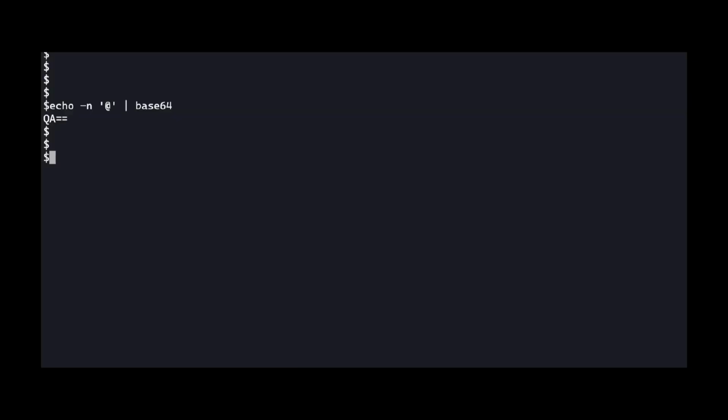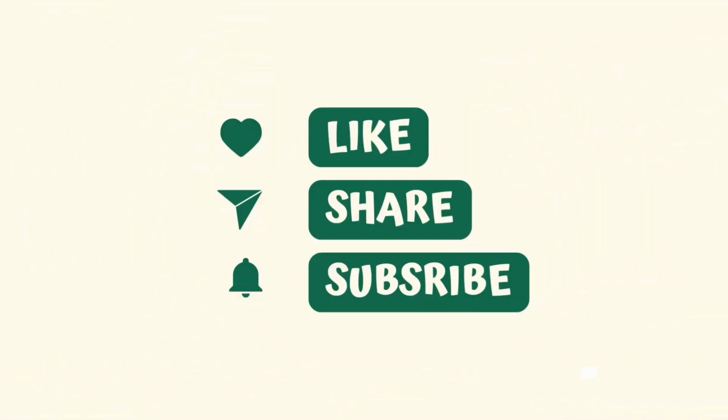If I go back to the example, this is exactly what we got. QA equals, that means first was 16, then 0, followed by two paddings. This way, we can see how the base64 encoder converted this @ character into an encoded string called QA equals. I hope you found this video useful. Thanks for watching. See you next time.